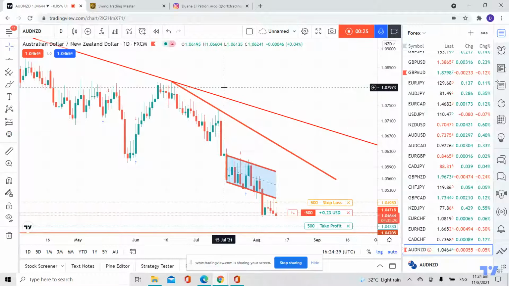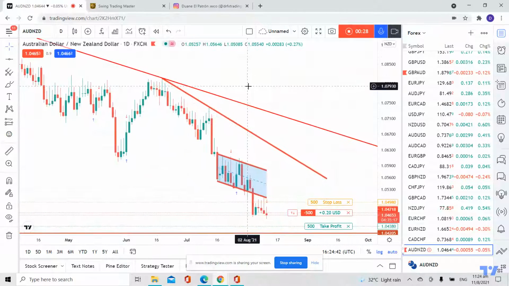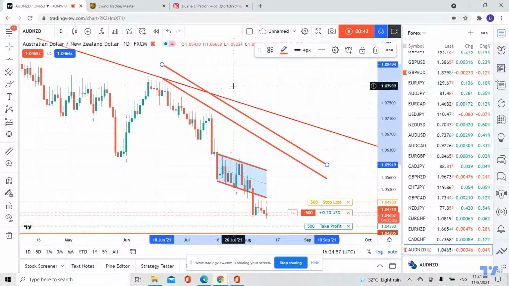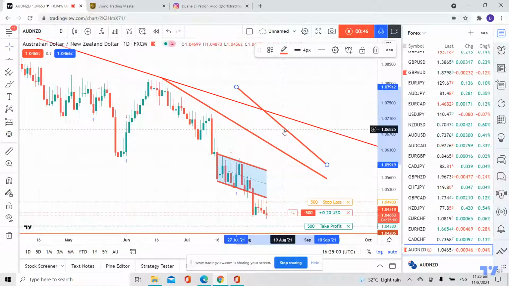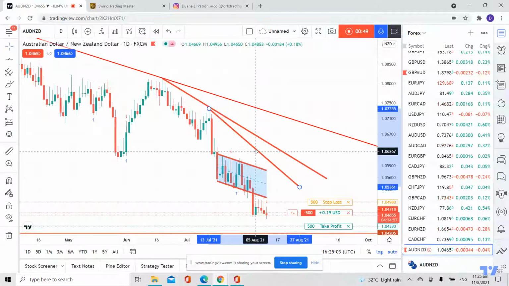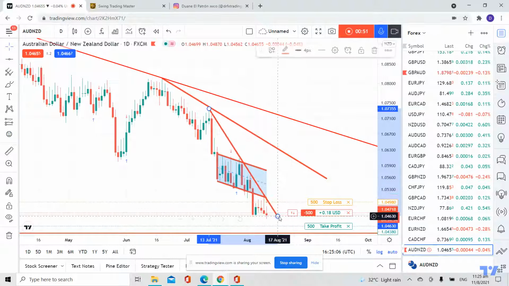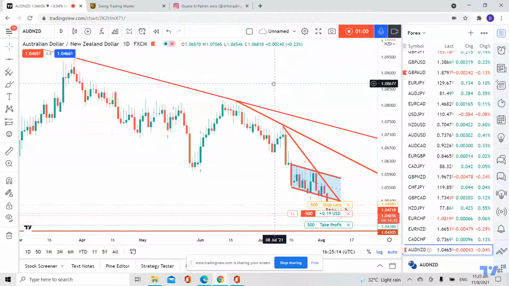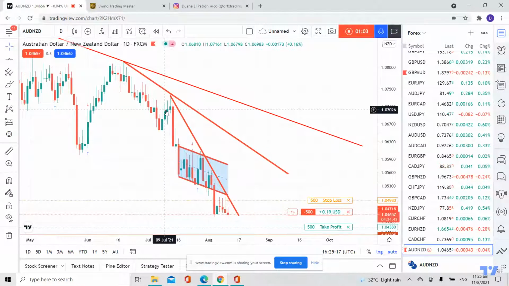Now, here you can see the strong downtrend that has been in place on the daily chart that has led to the formation of an outer downtrend line and this inner downtrend line. And with the recent formation of this area here, we can now also add a third line, which would now be considered to be the inner downtrend line. So essentially what we're going to be having here is this inner downtrend line. This would now be considered to be the outer downtrend line, with this third line here being considered to be the long-term downtrend line. So a strong downtrend in favor of the New Zealand dollar against the Australian dollar.